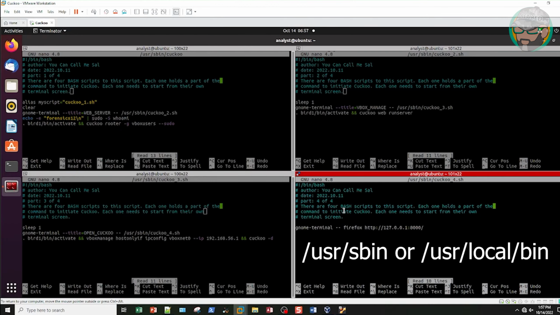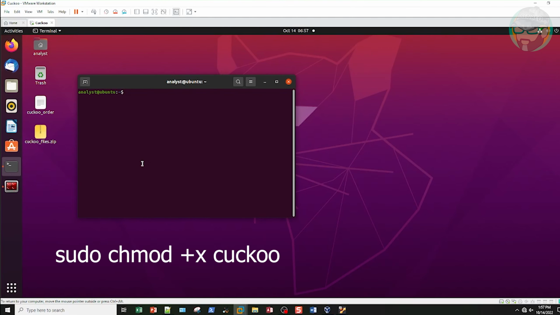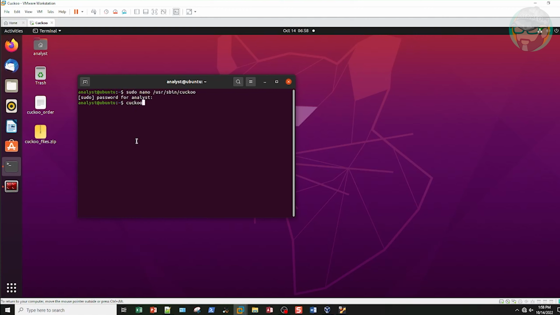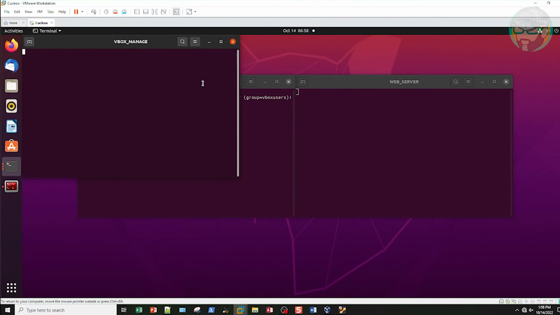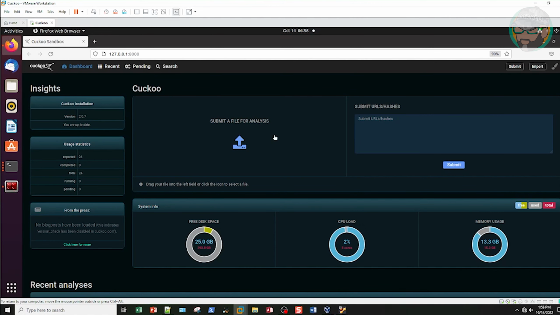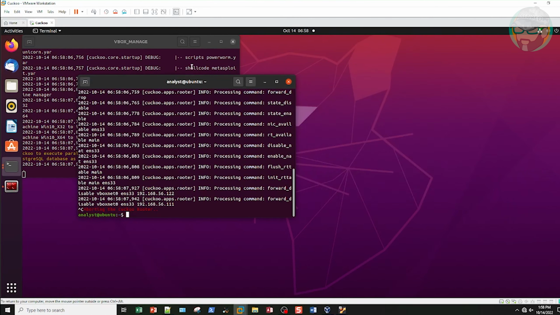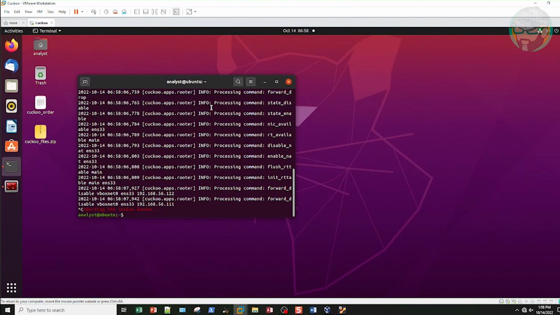All right, so you save all four of those scripts in user sbin. You have to give each one sudo chmod plus x, which makes it executable. And here is a test of it, which works. I put it in sbin, but I think it works in user local bin too. And yeah, this is everything that you need to execute it. There might be a way to auto-execute it as soon as Ubuntu loads up, but I haven't figured it out yet. If I do, I'll let you guys know.